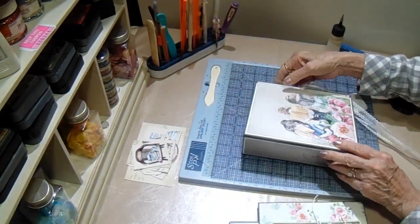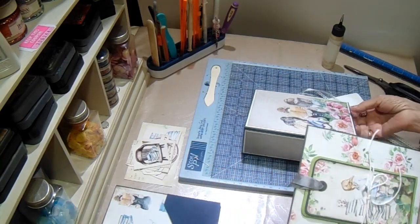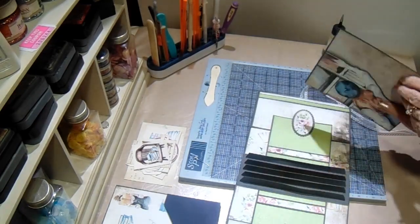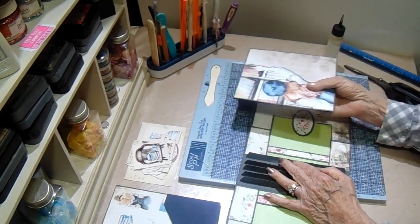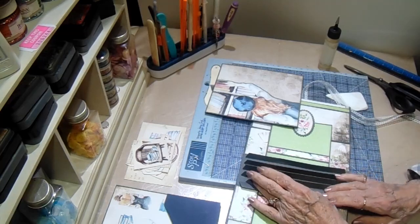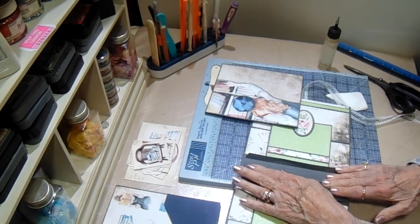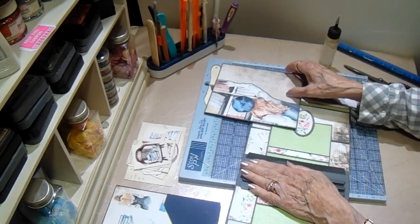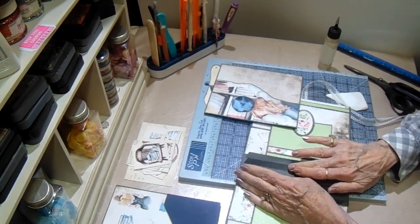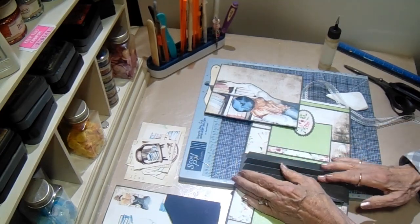And I like to start in the back of the book. And I'll embellish them off screen after I get them put in the book. But here's page number 5, and it's going to sit right over this hinge. So we will put glue on both sides of the hinge. See, the reason I like Stack the Deck better, because these hinges are so stiff, and it takes a good while for them to limber up. You have to work them back and forth and back and forth. And I just don't like how stiff they are.